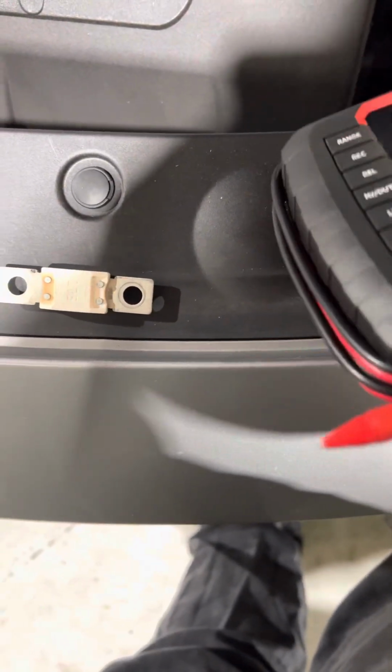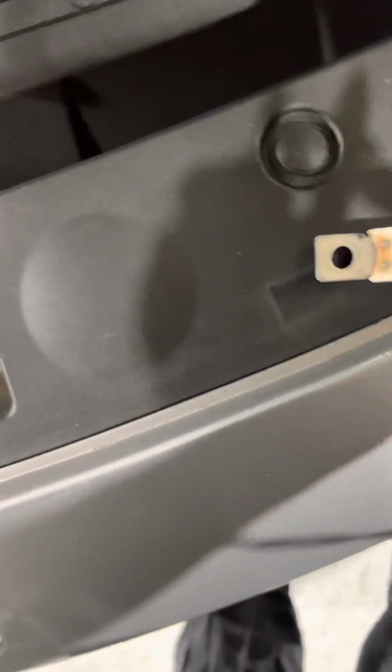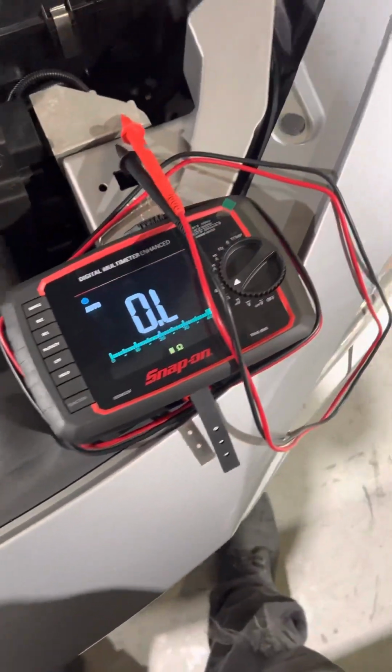So the next thing, we're going to grab a multimeter and test this. So, according to this, this fuse is not bad. So we're gonna go back and clean up the contacts and see if that makes a difference.